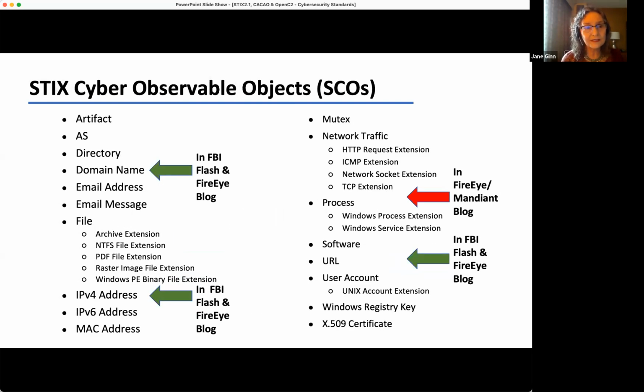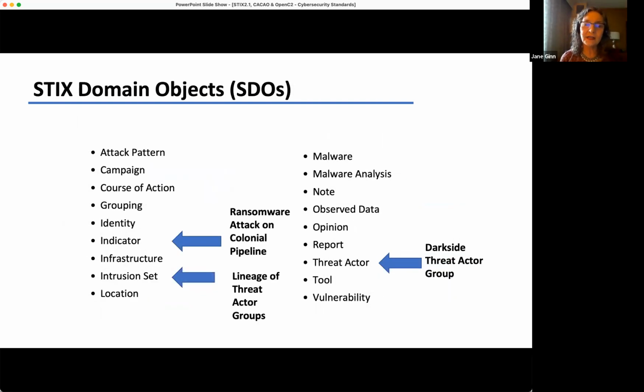Now, if you go back one, Allan, I want to make a point about STIX cyber observables. You'll see these in the standard. This is the most granular data that you'll see. And this is really the old Cybox for those of you that were using the Cybox. Now, what we're doing in STIX, if you go to the next slide, is we're taking those very granular indicators and we're wrapping them in context.